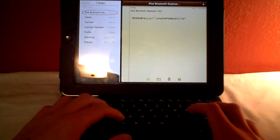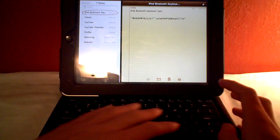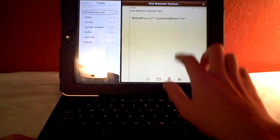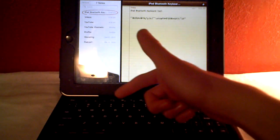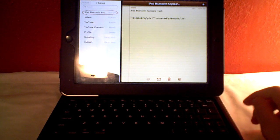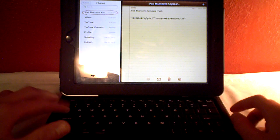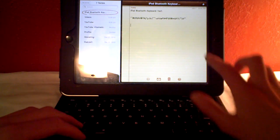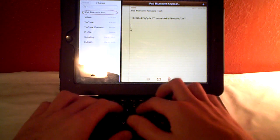So guys, this is a really great keyboard. It's really fast, and I hardly have any lag between the keyboard and the iPad itself. There's really awesome keys. Like I said, you got the search, you got all the volume controls, your play and your pause and your playback. You have your basic keys like your shift, caps lock. So I'll show you caps lock real quick. Basic caps lock. You just push caps lock. And then hey YouTube.